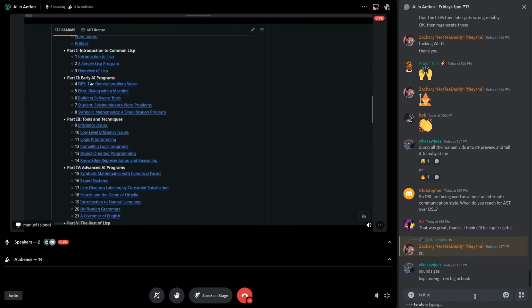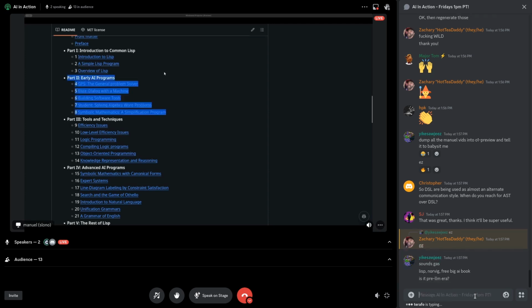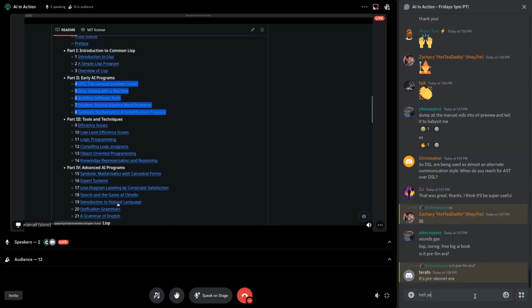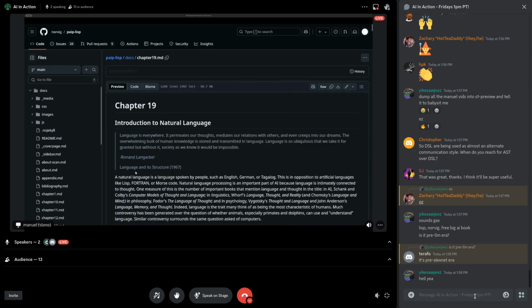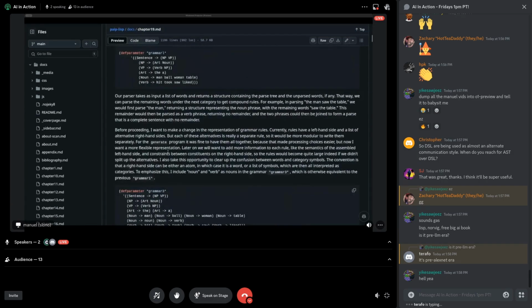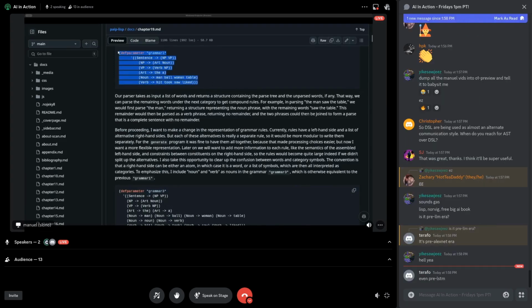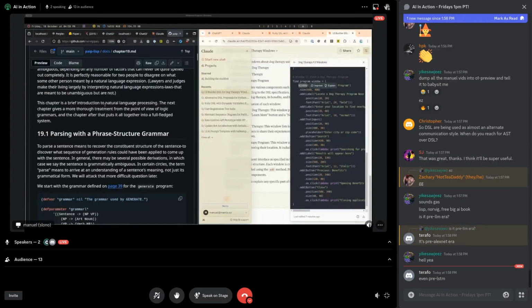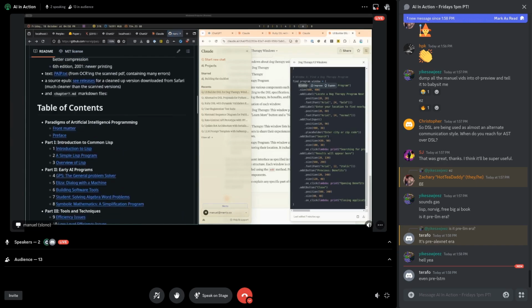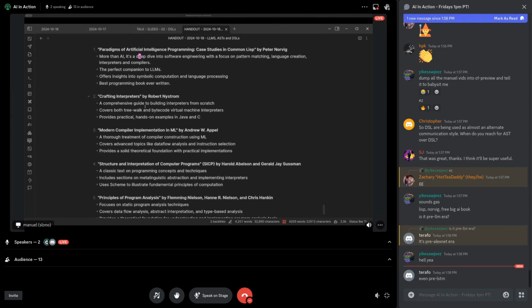It actually has a lot of these AI problems, the earlier ones are just AST walkers, right? And then with Eliza, he shows how it's just a pattern matcher on an AST. You'll see it all comes together, but it goes all the way down to a Prolog compiler, natural language unification grammars, all this stuff that's really interesting in the context of LLMs as well, with parsing natural language as ASTs. But it's also just a great programming book. It goes into optimization of code, all of that stuff. Absolutely brilliant. Best programming book I've ever read.